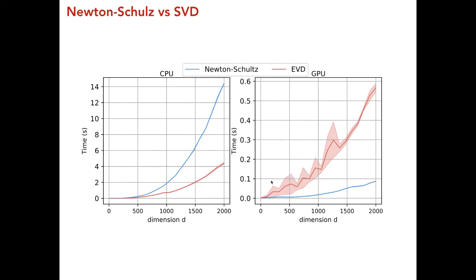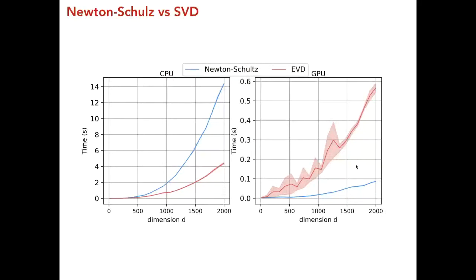But on the other hand, if we're using GPUs, then the opposite happens, and it becomes way more efficient to use Newton-Schulz iterations. And this even the more so as with Newton-Schulz iterations, we can compute distances and gradients in batches, unlike with SVD. Okay, so we have our first two requirements, meaning that we can compute the distance and its gradients.